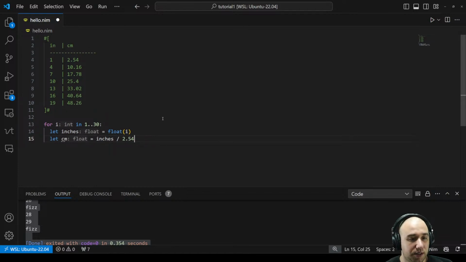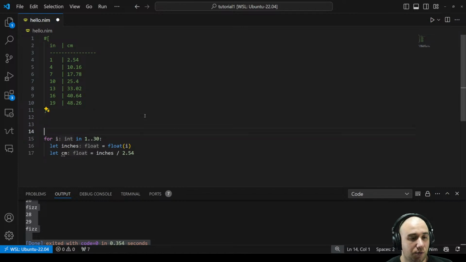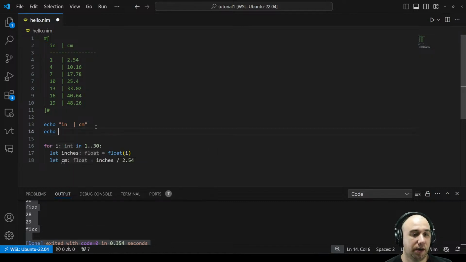And now we can print the table. So for the first thing, we need to print those 2 lines. So we can just do echo and give it that line. Then we can go and print this line. So echo, bam. And from there, we'll be just assembling those.